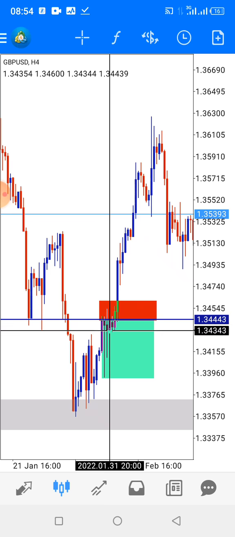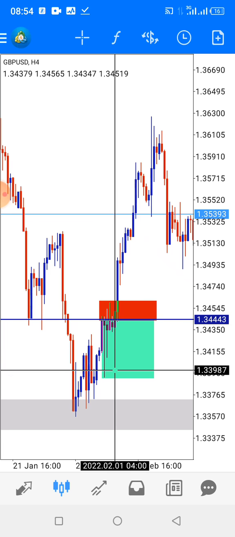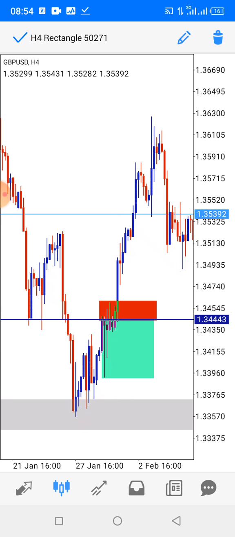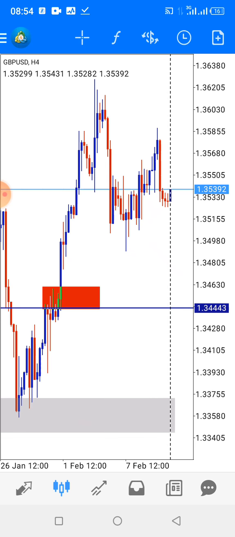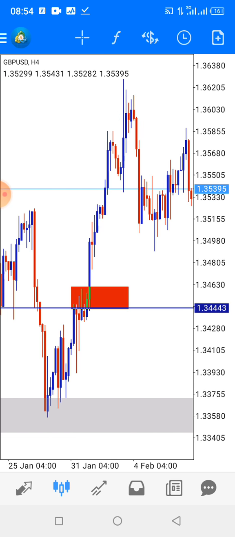But price must give you a rejection. That's what price is. So you should follow your normal plan. Maybe you should look for a nice risk to reward ratio. In that way, you won't be losing a lot of trades. So another example now. That is just one example of break and retest. I'm still going to release a kind of part 2 of this video so you guys can understand it better.